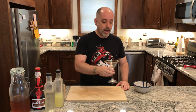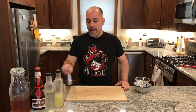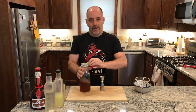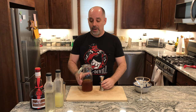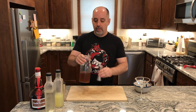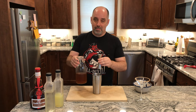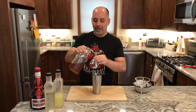Now that the glass is prepared, I'm going to mix the drink. The first thing I'm going to do is add one and a half ounces — 45 milliliters — of the Coconut Oil Fat Washed Captain Morgan Spiced Rum. I did fat wash this myself; I don't think you can buy it in the store. If you can, let me know, because this is fun and all.